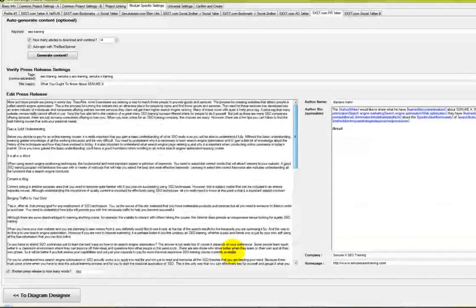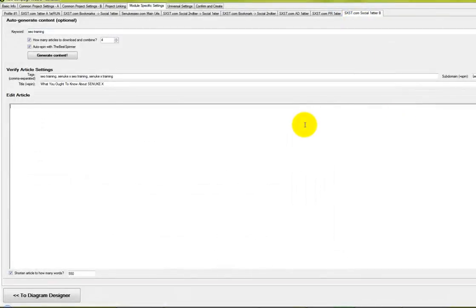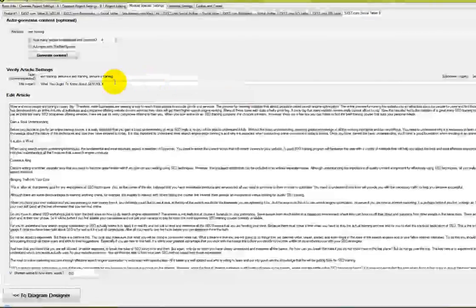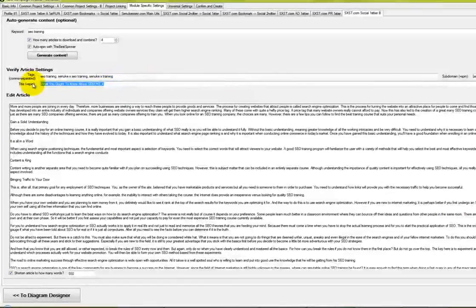Copy the article again. I'll make sure that it's shortened into 550. SeNukeX SEO Training is included. And then last would be my social tier. For my social, same article. For this one I might want to change my title so that it won't be too redundant.